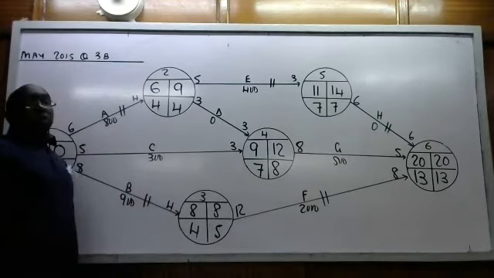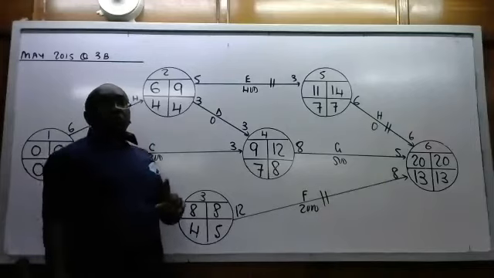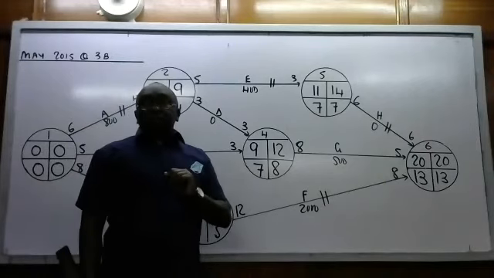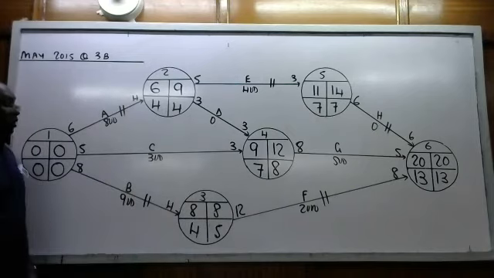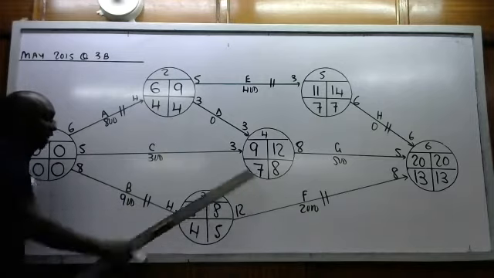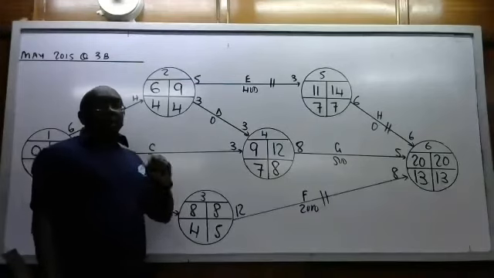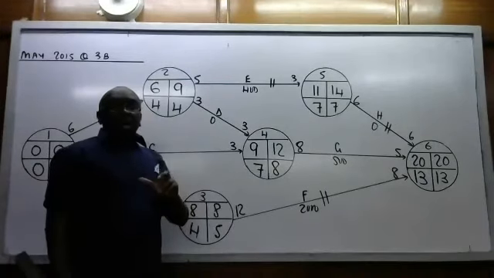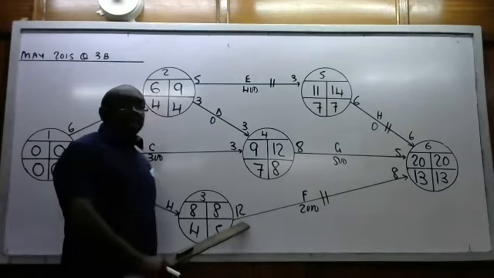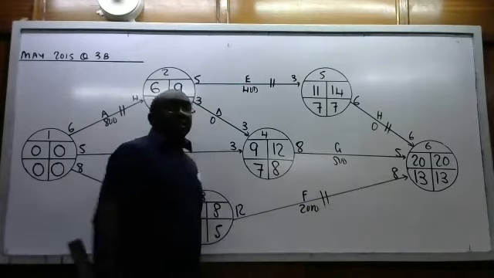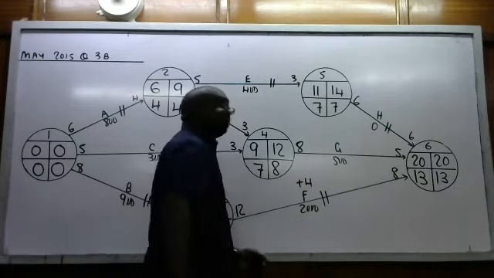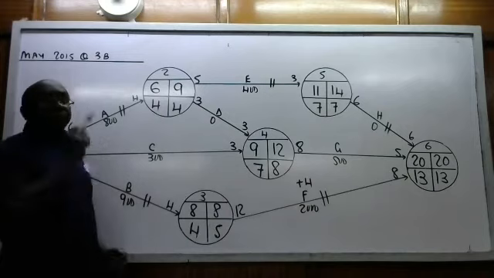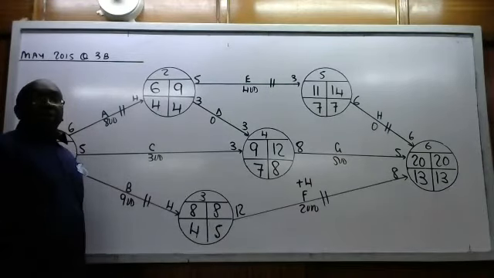Okay, good. So if there are 4 of them, I've told you to start with the one that has the highest slope. So who has the highest slope? F. Good. So if it is F, you get it to F. And the first thing is to know how many days have been denied. Currently it is 12, but now we are proposing to go to 8. That means we are denying 4. So let's seek to return the 4.